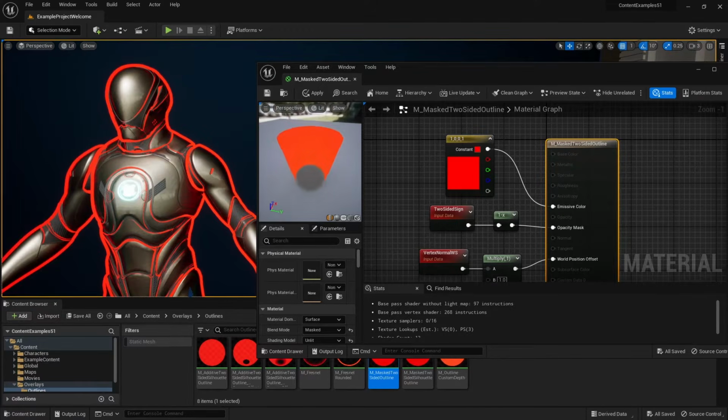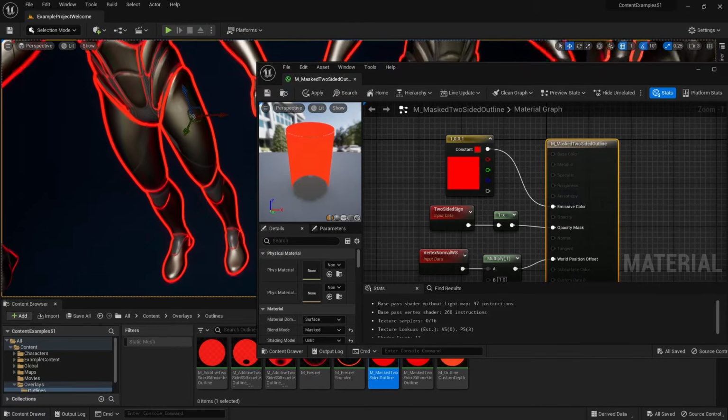We can then inflate the mesh by using a vertex normal node and multiplying by a value. This will make the overlay mesh be rendered as a bigger mesh around the character, with only the back faces visible. Depending on the complexity of the mesh, there will still be many internal faces visible.